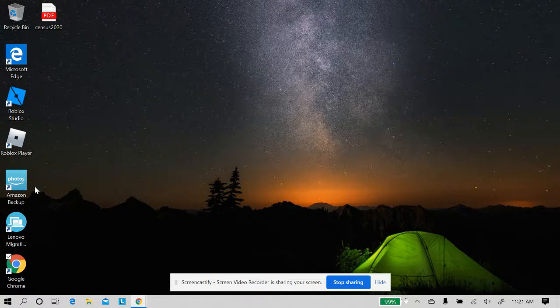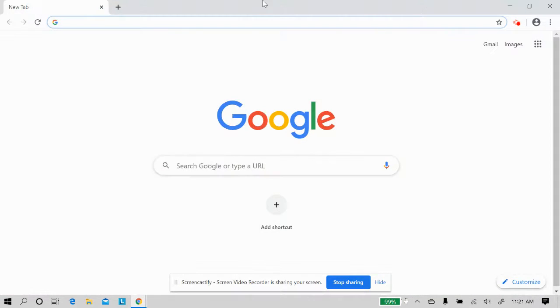Hello, my name is Lily, and today I'm going to teach you how to log in to Google Classroom when you're at home. So you're going to go to Google Chrome. This is what the icon looks like right here at the bottom of the screen. And whenever you click on it, you're going to be brought to a window like this.